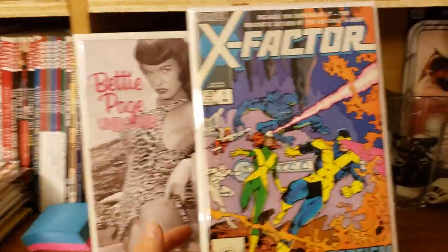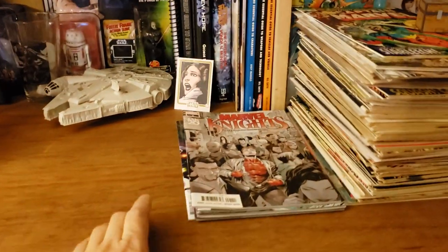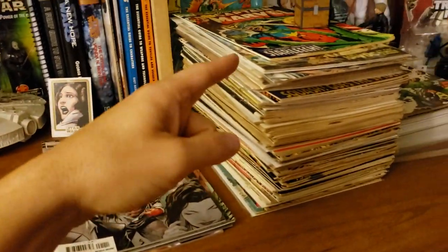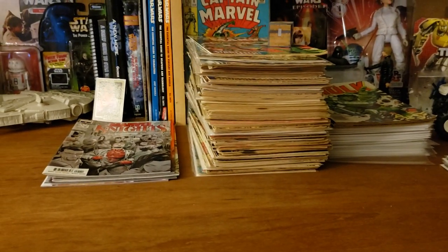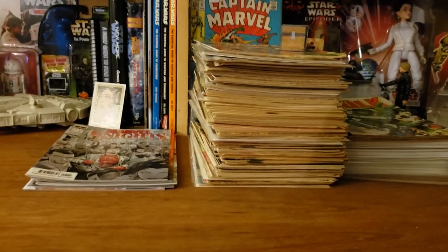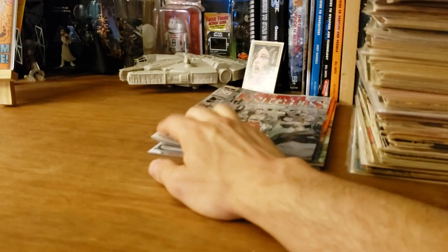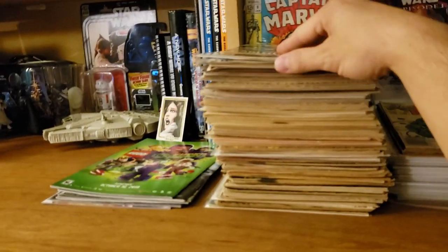I usually keep a couple books on display for fun — this is where I make all my videos. Here are some new books that need bags and boards, and these need to be pressed. The stack in my videos never goes away because I'm constantly pressing but constantly adding to the stack as well. For those looking at these stacks — I don't like stacking books, but the ones going to get pressed are fine. I always keep some with the spine on one side and then alternate so there's no heavy spine stress on the books.